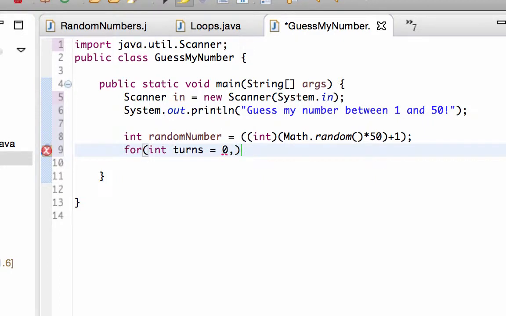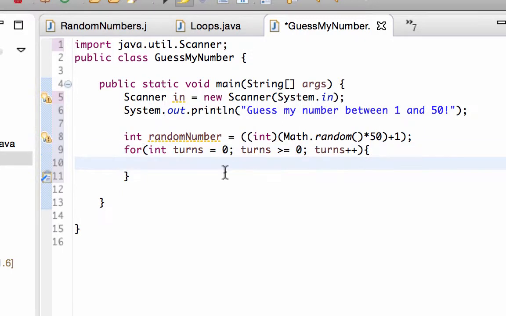So we've made a variable that keeps track of the number of turns the player takes. Then, since we want this to keep on going, we'll say turns has to be greater than or equal to 0. And since each iteration of this loop is a new turn, we want turns plus plus. So each time the user has used one more turn. Do take into account that if we don't add any break statements, this loop will go on forever. That's because turns is increasing, and as long as it's increasing, it'll never be less than 0.